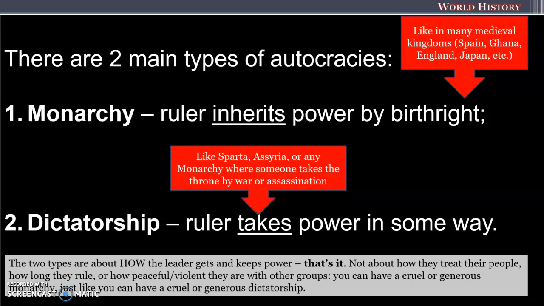I'm just trying to give you some here when you look at these red arrows. But even in contemporary society, take the monarch of Oman, for instance. Peaceful country, next to Yemen, below Saudi Arabia on the Indian Ocean, and that monarch had a peaceful reign. And really, the people loved him. When I went to Oman, everybody loved their sultan. So it can be peaceful, it can be violent, it can be cruel, it can be generous, etc.